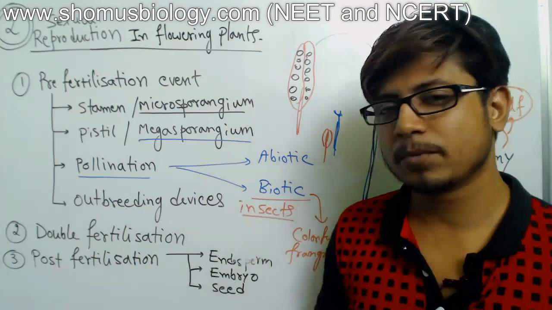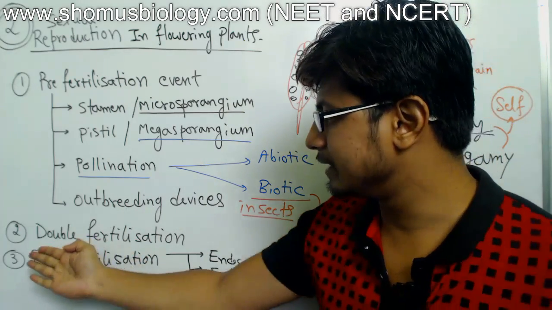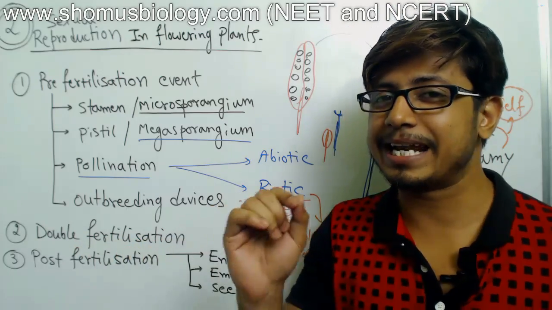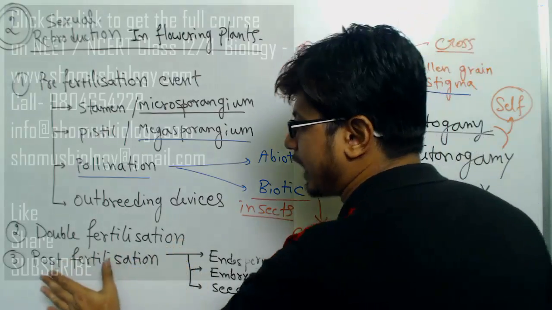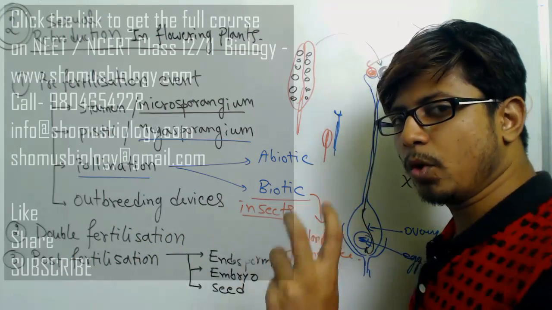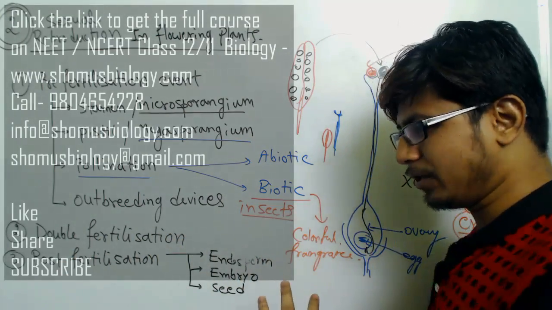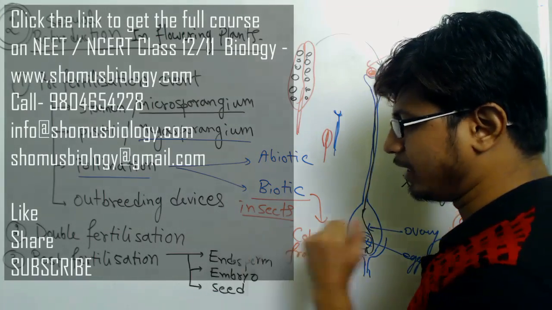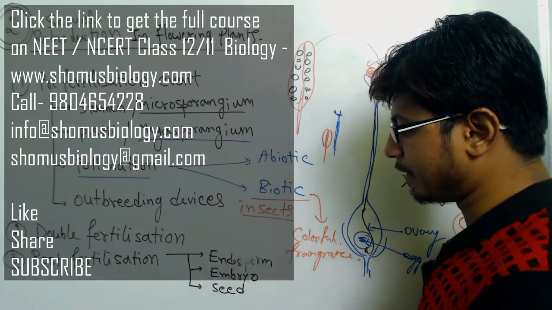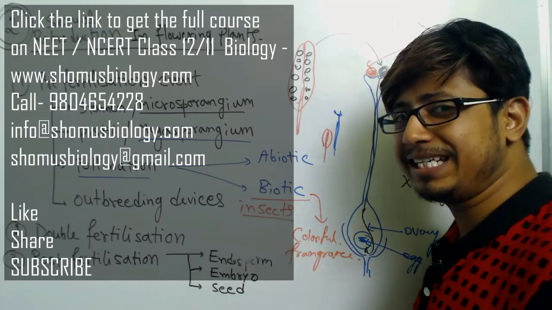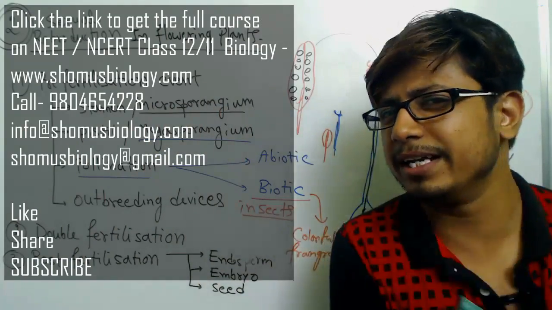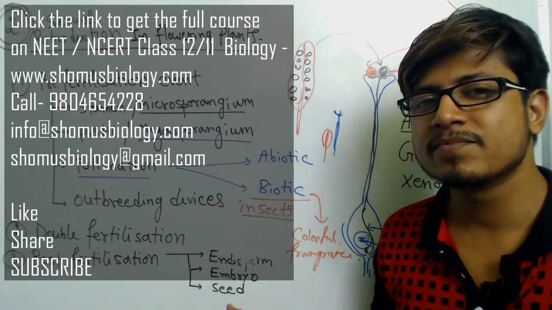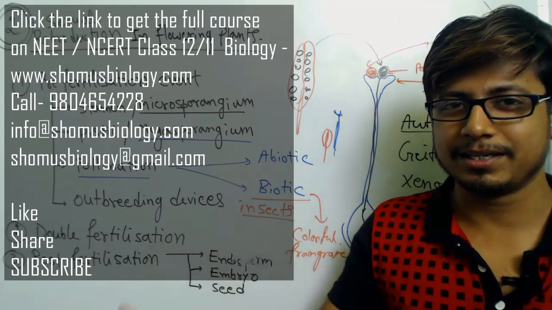So in the next part of the tutorial, we'll be talking about the double fertilization with an animation, and then we'll also talk about what happens after the fertilization to that whole embryo, how the embryo develops, what happens to the endosperm that's created, how the seed and fruit are formed, and what fruit is really about. We'll talk about all these things after the next lecture.